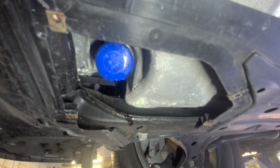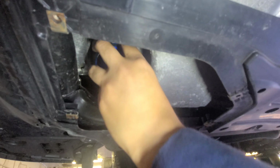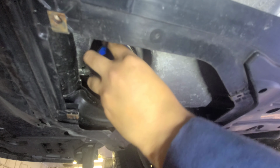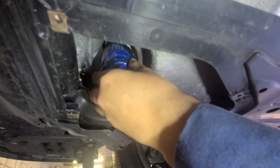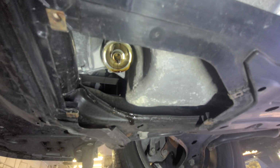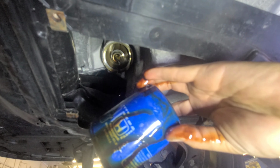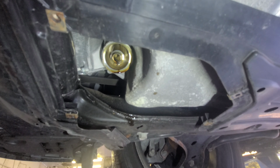This is what I'm doing for you is light. All right, so I wanna remove this oil filter little by little, because there's more oil in there, I believe. This oil filter is not gonna set me up like that. I'm gonna remove that part. Let me show you, this is from Honda. I'm not lying, you see that? This is how it looks.